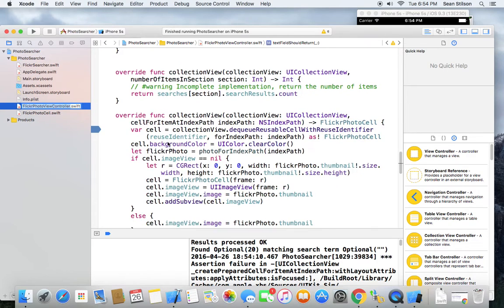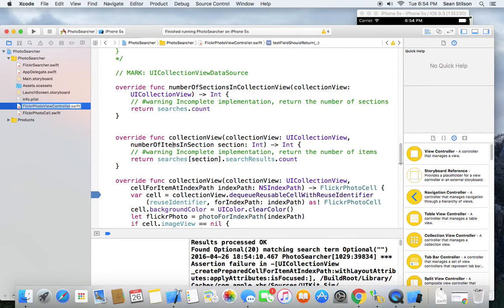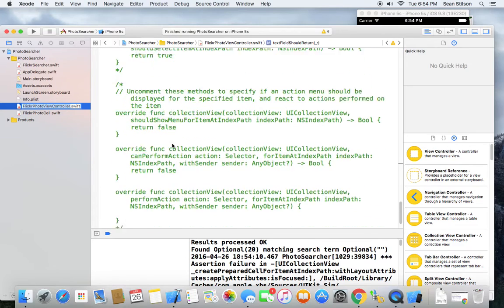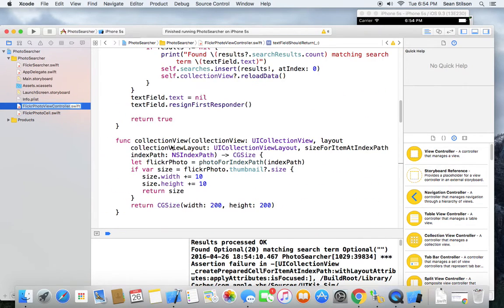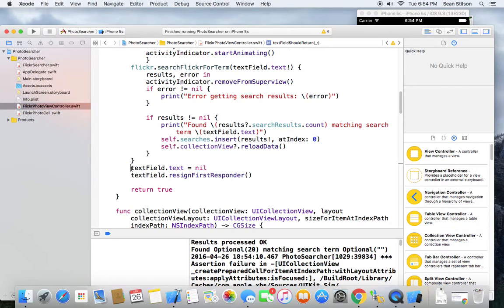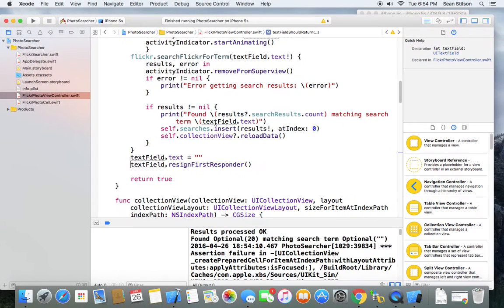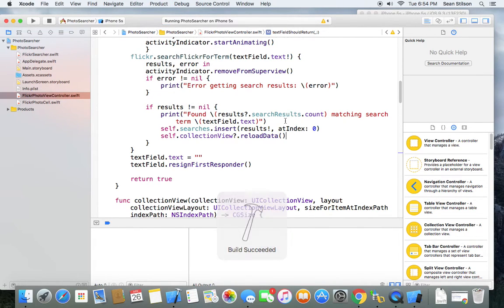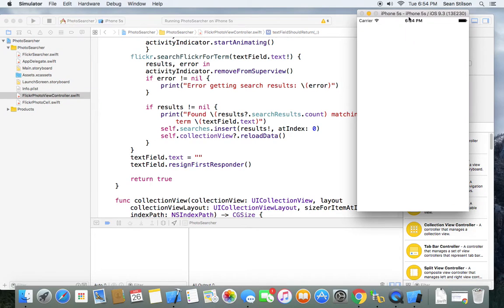Okay. So at the bottom of the text field should return method, yeah, I just commented that equals nil out. All right. I'm just going to change this actually and see if that works. And, all right. Go back to trees.